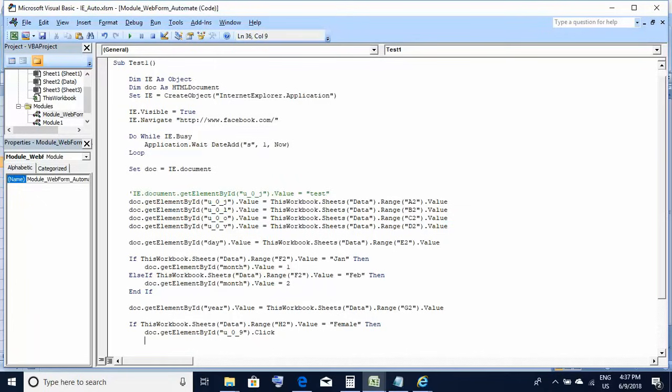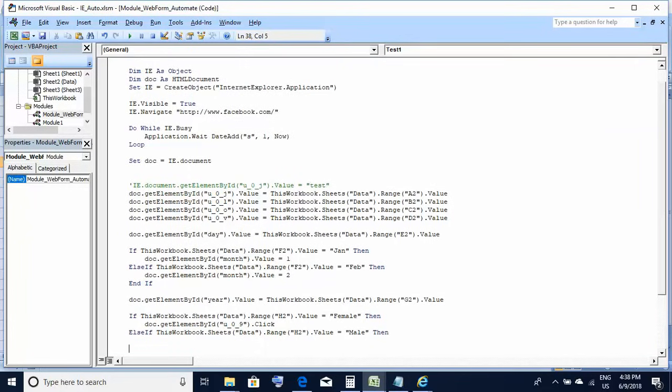In the else part, else if, same syntax, is equal to male, then something will come within the block.